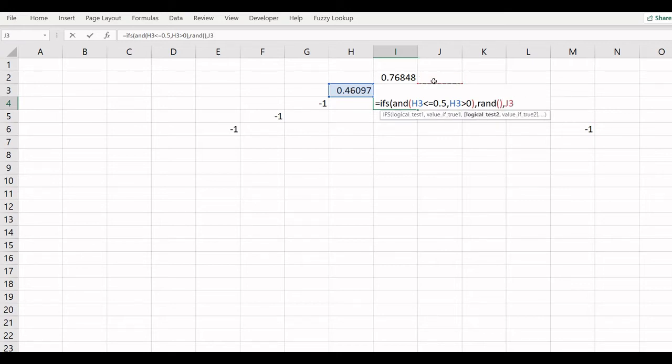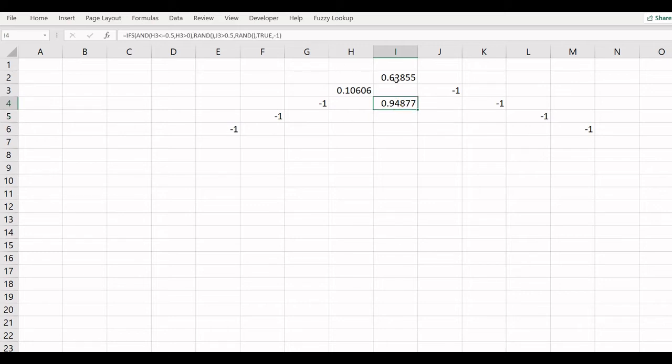Otherwise, we select the other value, which should be larger than 0.5. And if this is true, we also write RAND. And for the other option, true, we write -1, which means else just put -1.